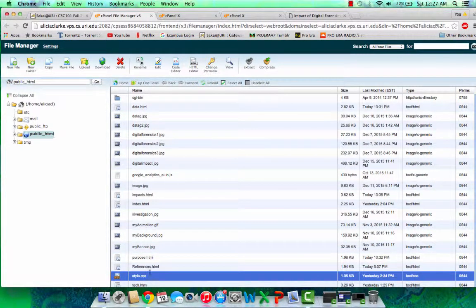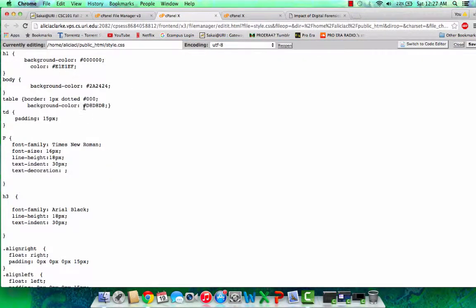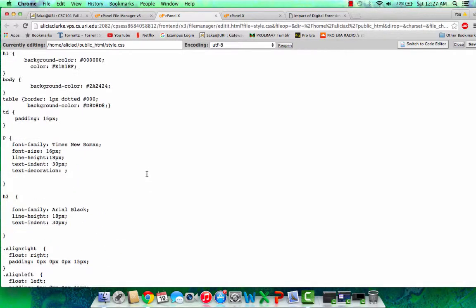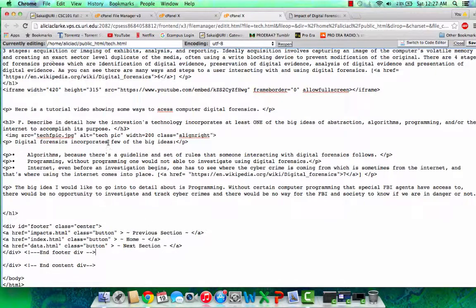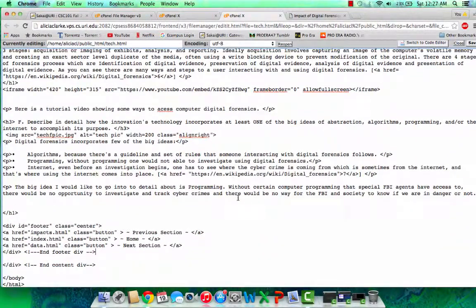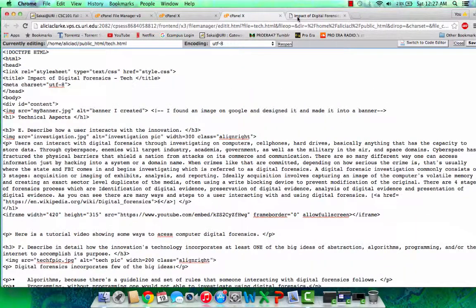For my style sheet, that's where the real style of the web page comes in handy, and I have it pulled up here already. This is where all my background color coding, my font, the size of everything I want, the text, the pictures, the aligning, everything is in here. I just wanted to pull up another page as an example. This is the coding for my technical aspects page. I plugged in my videos and my pictures in here. I have a lot of HTML coding, as you can see, that is necessary to create a website. So I just wanted to show you that as an example.